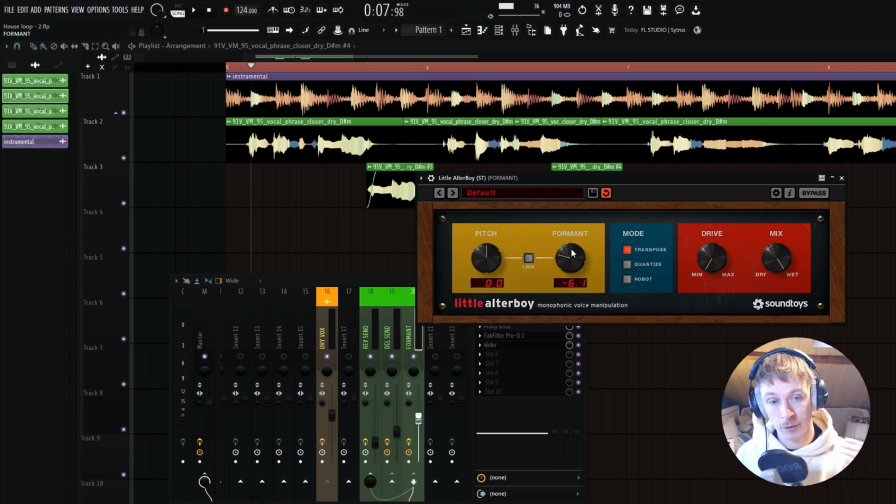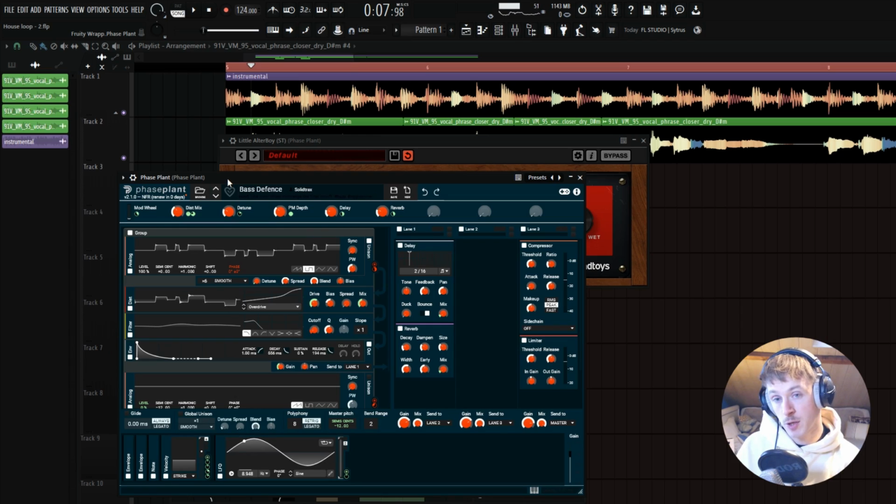So for example, if you're pitching a word up by 4 or 5 semitones and it doesn't sound very natural to you, use a bit of Formant shifting and bring it down to compensate for those harmonics that have been pushed up the spectrum. Finally, you can also use Formant shifting on basically anything you want if it sounds good to you. So although Formant shifting is initially meant for vocals, you can try and apply it on any synth or any sample or loop that you want and see what it gives you.